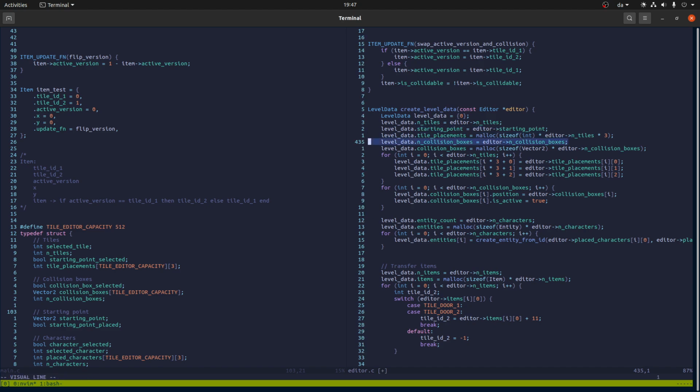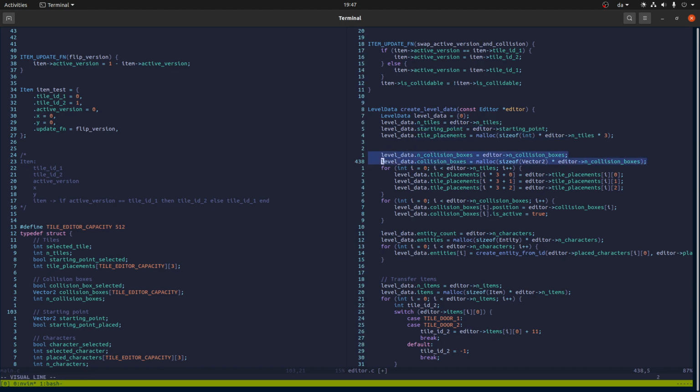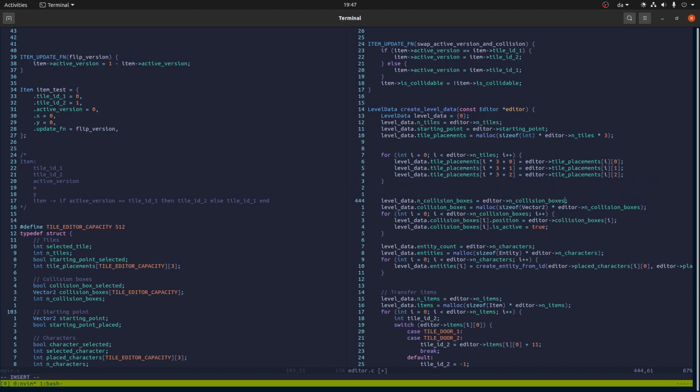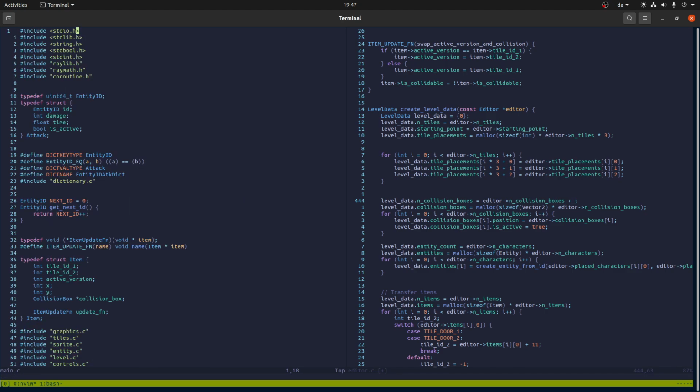So that means, let's separate this out with the collision boxes now, because actually this is also, okay, that's not nice, but that is not nice. I'm going to do it, but I don't like it.